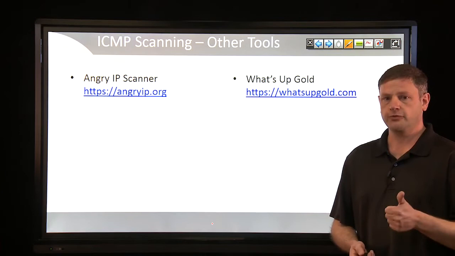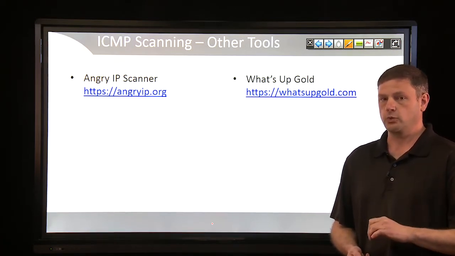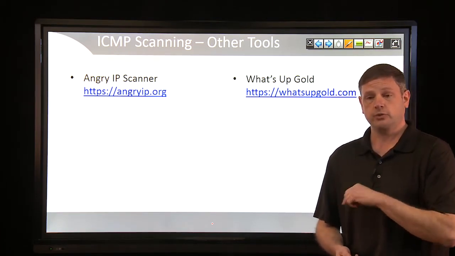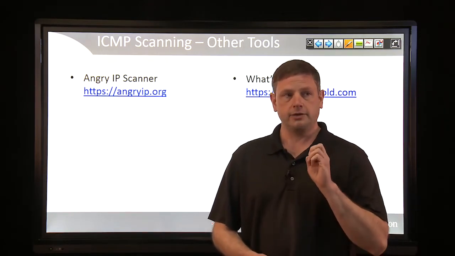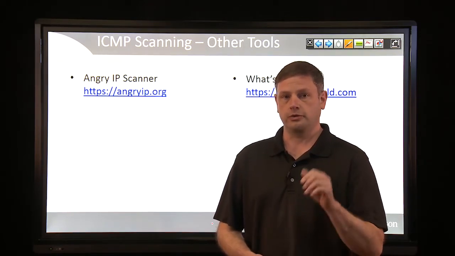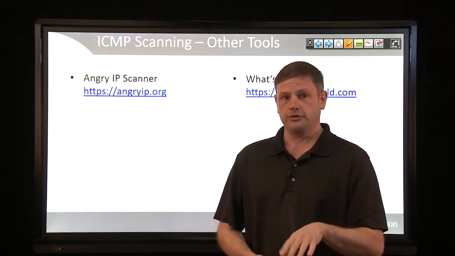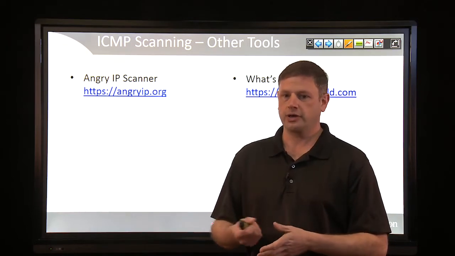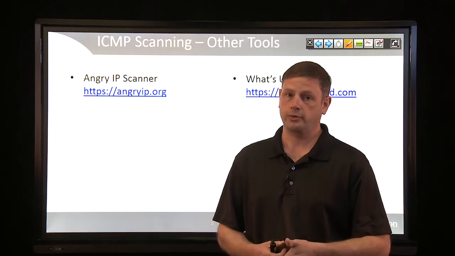Now, we mentioned on the first slide that passive sniffing is another method for determining hosts that are live. I don't have a slide for it, so I'm just going to talk about it here. We can actively try to talk to those hosts and check for ICMP and ARP. Another method is to just listen to the network. If it's a wired network, there's a good chance you're not going to get a lot of information because most of the time you're plugged into a switched network.